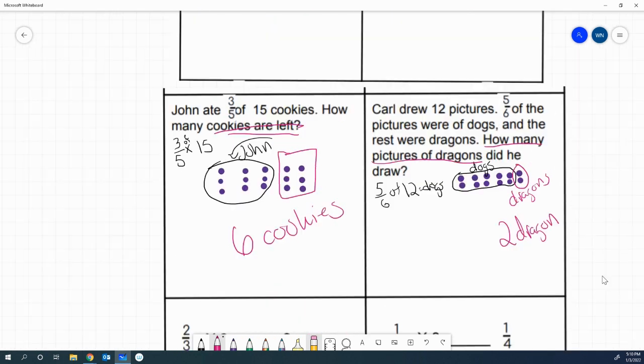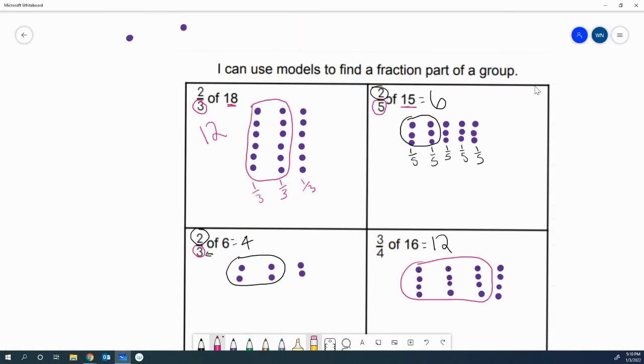But I want to go back up here to some of these earlier problems and take a look at these. Like, let's look at this first one. We had 2/3 of 18, and our answer was 12. So if we look at that, the answer is bigger than the fraction, but smaller than the whole number. Take a look at our 2/5 of 15. Sorry about that. Now take a look at the 2/5 of 15. As we see, 2/5 of 15 equals 6. So the product, or the answer, is smaller than the fraction factor, but bigger than the whole number factor.